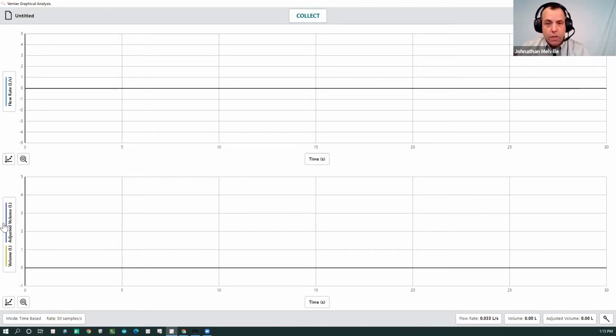Now, there are a few key things that you need to be aware of when you're using a spirometer, even if you're using the old one. Everything would be the same so far, except that adjusted channel, if I connected the old one too. It would show you flow rate and volume, and you could do the whole experiment that way as well. I can repeat that for you if you're interested and show you the old one.